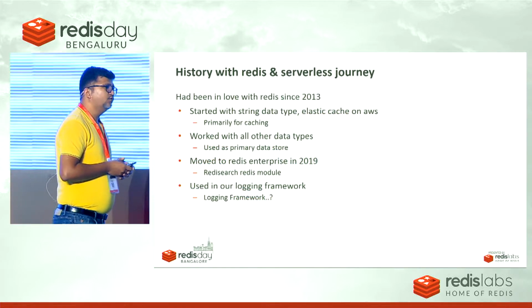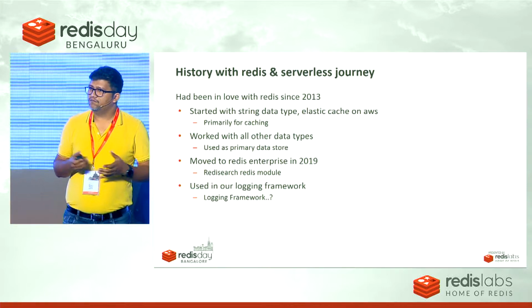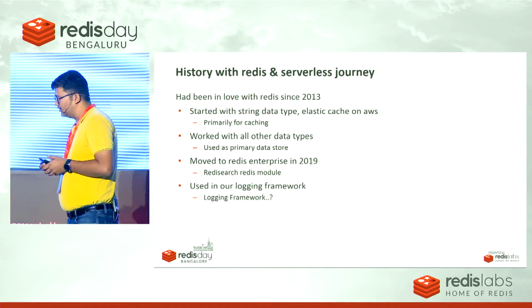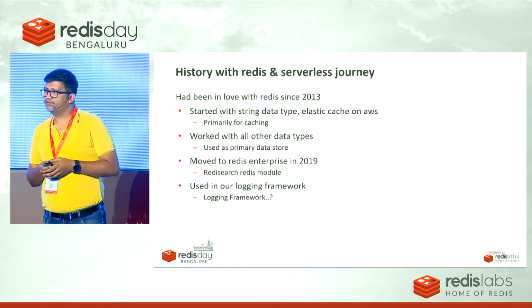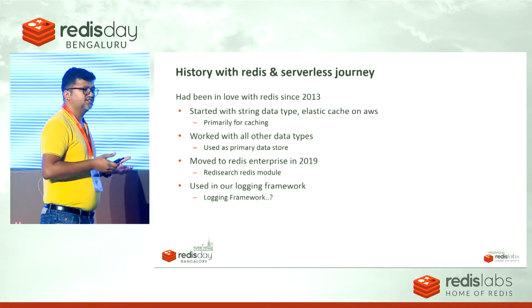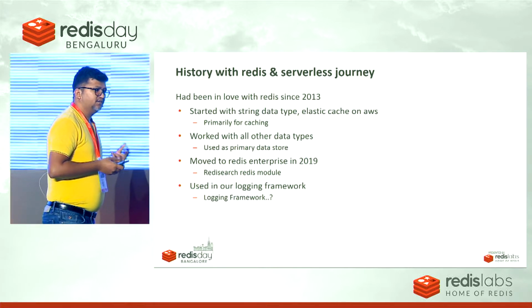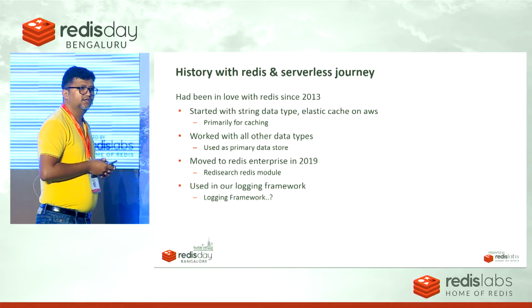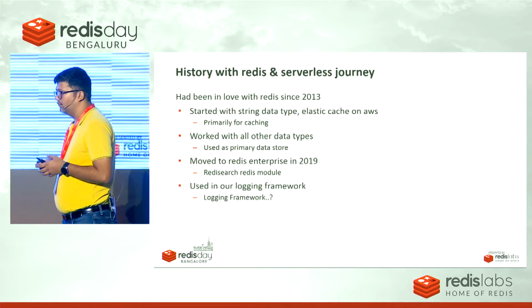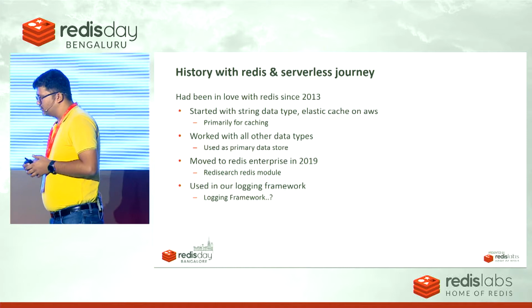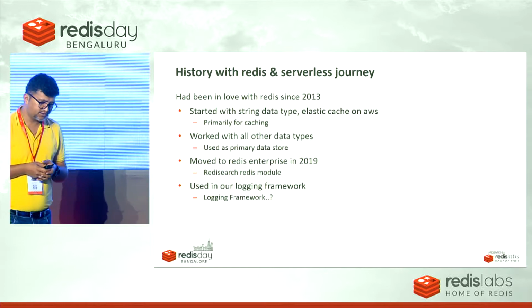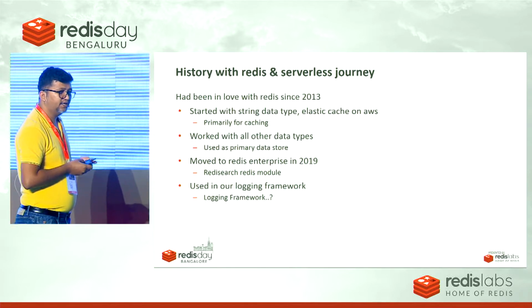Earlier, before we knew Redis, we used to use Memcache, back around 2013. We wanted to have a Memcache cluster, so I went ahead with AWS and started creating an Elastic Cache instance. At that instant, I realized it gives two options, Redis as well as Memcache, and it got me curious to look at exactly what Redis actually is. Just out of curiosity, I spun up a Redis instance on Elastic Cache. And practically that was the day and today.